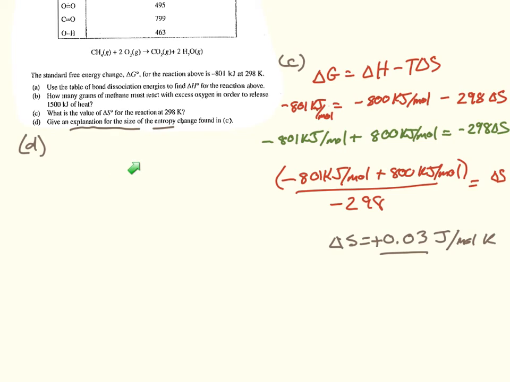And so if I want an explanation, we come up here and you'll notice that there are 3 moles of reactants becoming 3 moles of products. There's no change in phase at all either. So I think the reason we're getting such a small magnitude, almost a 0 delta S, is because we are not changing the number of moles of gas, and so we would expect it to be very stable.